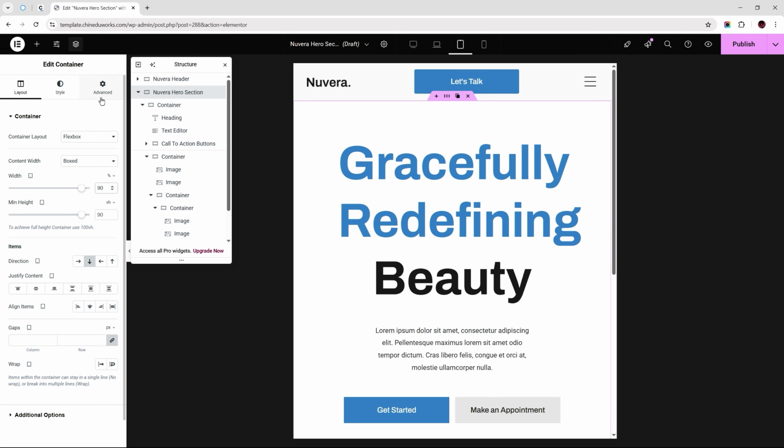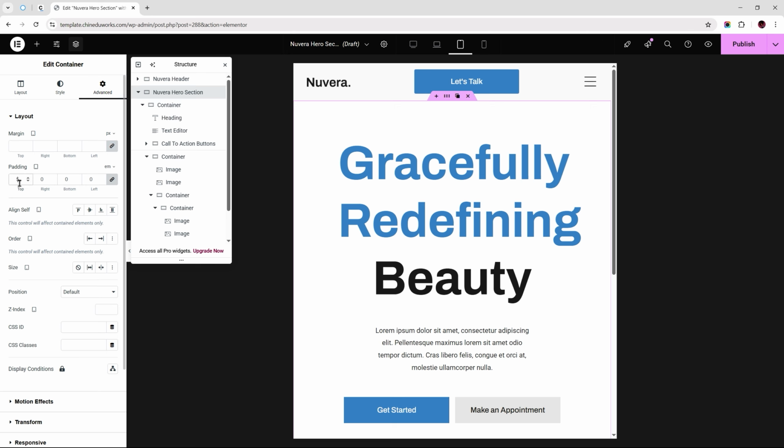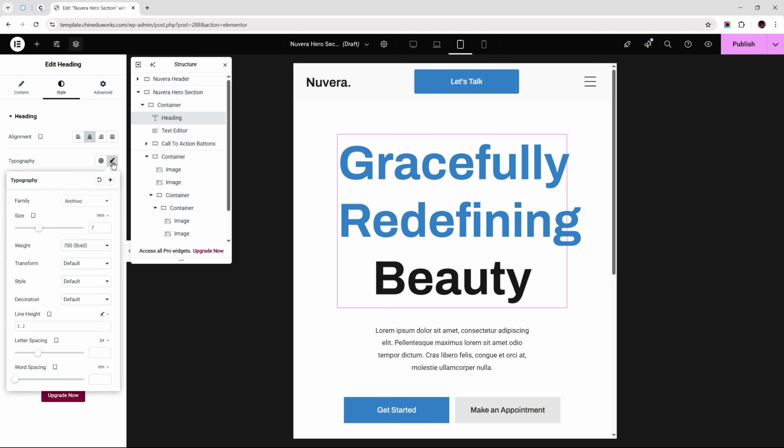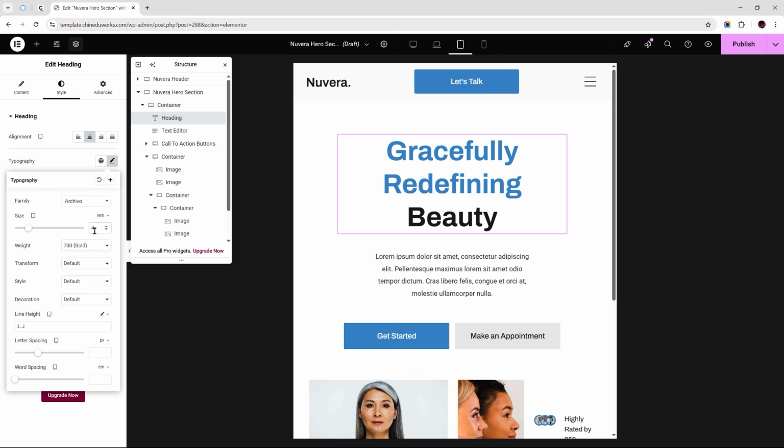Let's come over to the advanced tab. For its padding at the top, we have this set to 5M. We're going to leave that as is, and we can come over to our primary heading. So select this. Since we're already on the style tab, I can just open up its typography, and instead of leaving this at 7, I could switch this to 4rem.